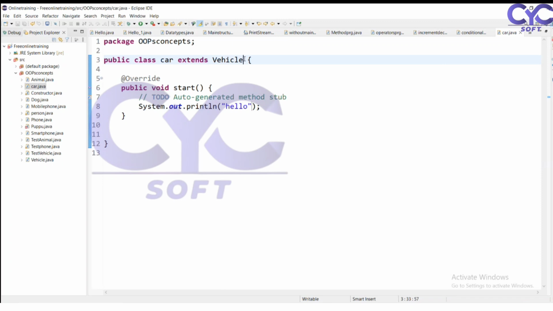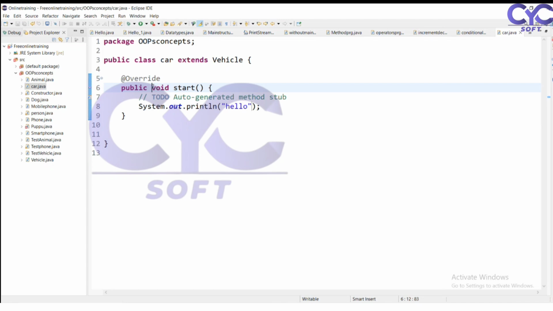So in interfaces, we can have multiple inheritance. And interfaces contain default and static methods. So if you see here, I'm having a non-static method. Public void start is a non-static method. But in interfaces, we can have default and static methods only. If I have not written static, just public void, by default it will take it as abstract, which allows us to define the method in the derived class.